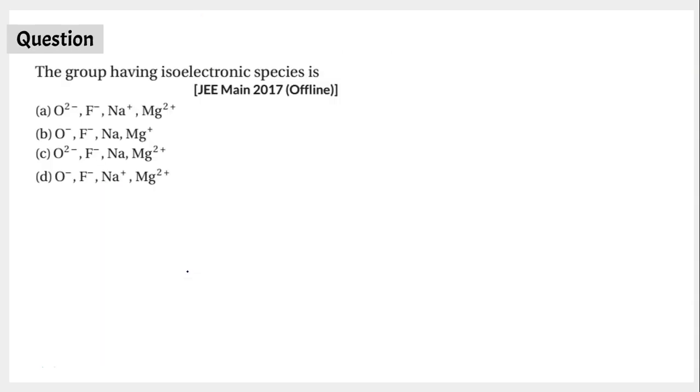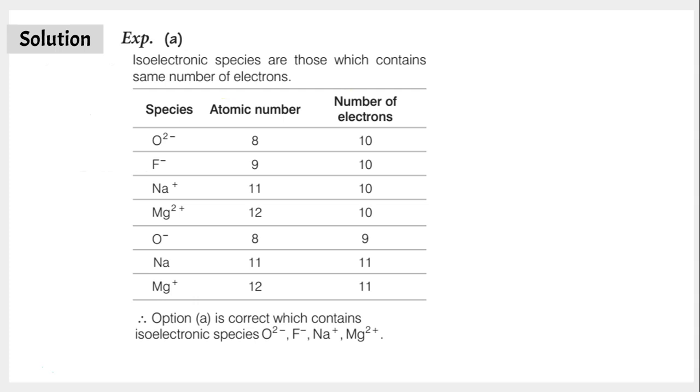And we have one other similar example question over here, which was asked in the 2017 Mains paper. Back then Mains used to happen offline also, so this is from the offline question paper. Anyways, even here you have to observe the four options and identify the set which contains isoelectronic species. Using the same logic, you have to identify the total number of electrons. O2 minus, originally 8 electrons, but then 2 electrons added extra, so 8 plus 2. Fluorine, originally 9 plus 1 added because of this charge, and Na plus 11 minus 1.